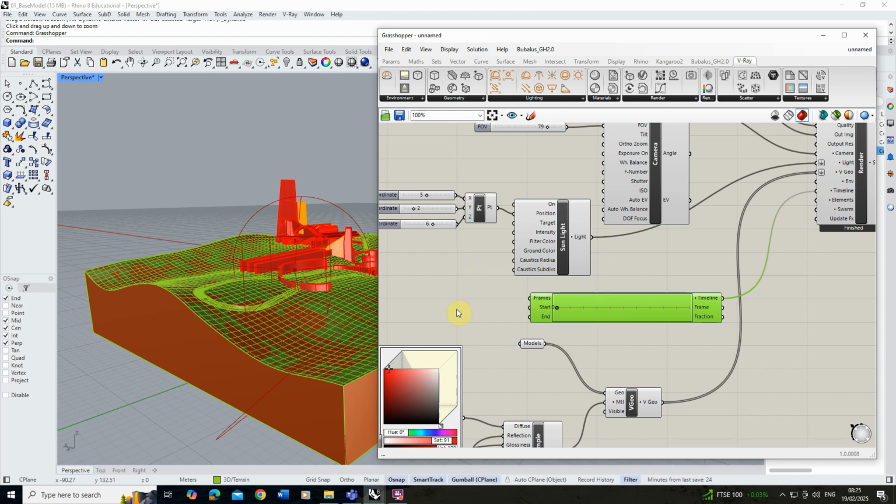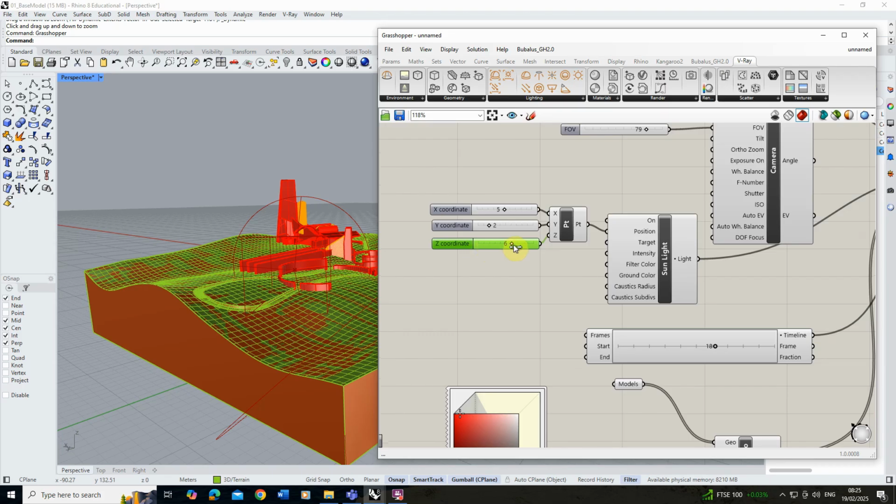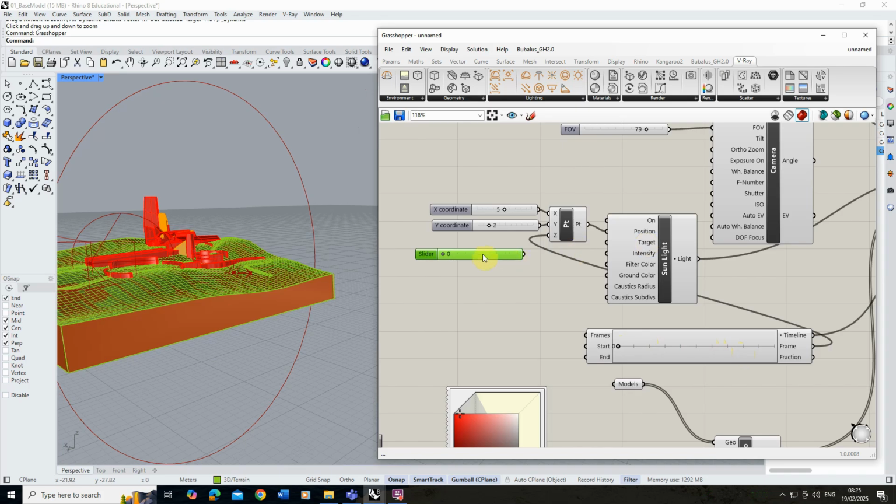We could up it to however many frames we need. As well as the timeline output, another output of this feature is the frame and fraction option. What you'll see here is that the frame counts the number of frames we're on, so from frame 18, this will also be set to 18. I'm going to go over here, and instead of this Z coordinate being from 0 to 10, as you can see here, I'm going to take that frame option and plug it in there instead. So now the timeline is controlling that Z rather than this slider here.